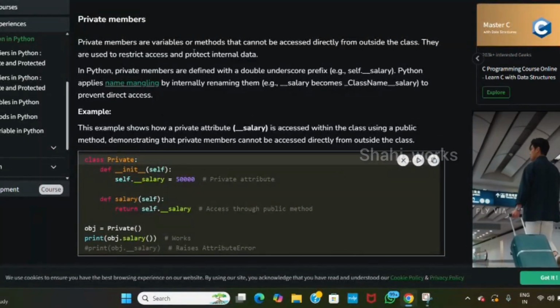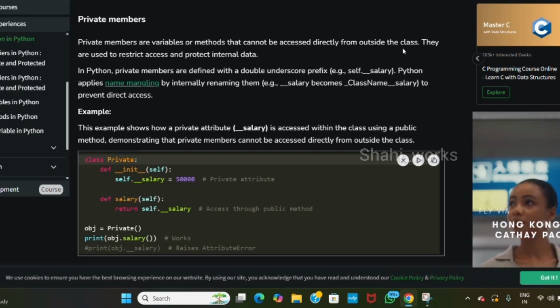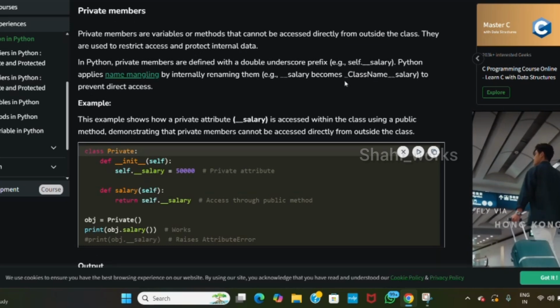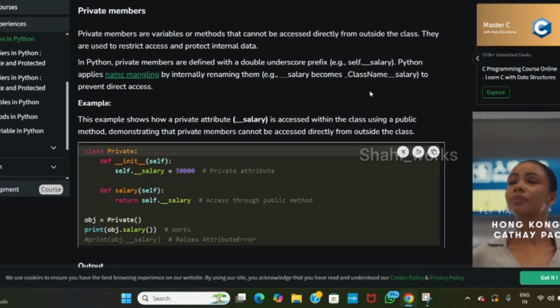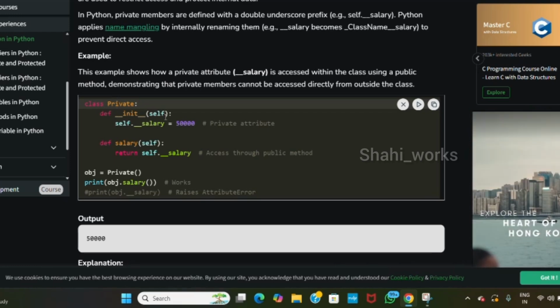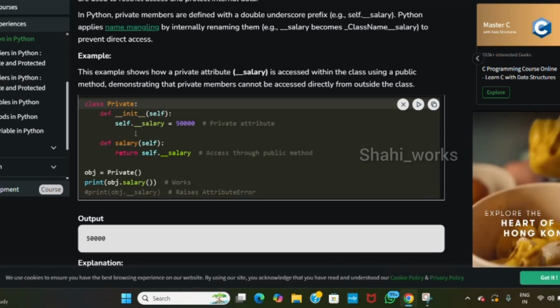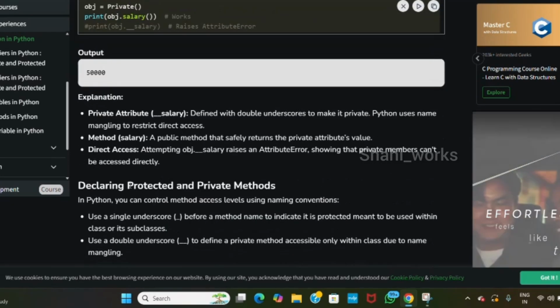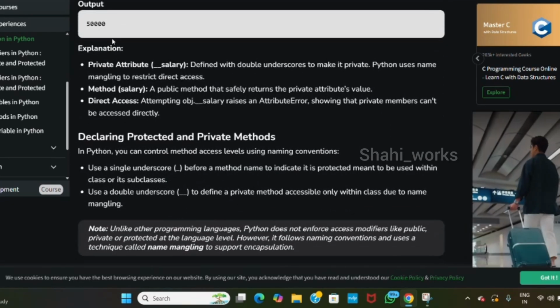Private. Private members are variables or methods that cannot be accessed directly from outside. As the name suggests, it is private, so it is used to restrict access and protect data. Now let's see an example. Class Private, def init self, self.salary equals 5000, return self.salary, object private. Here it will be returning the output like this.